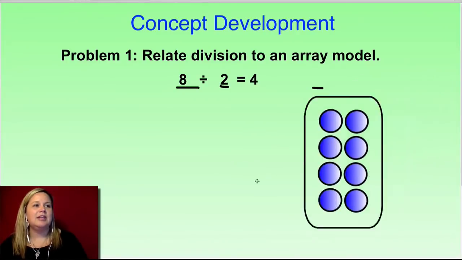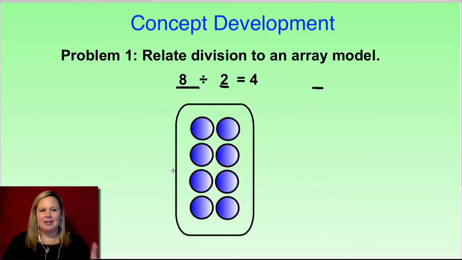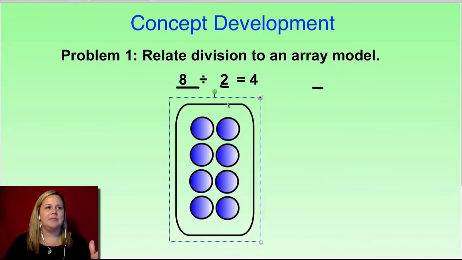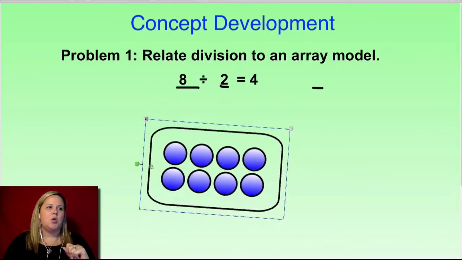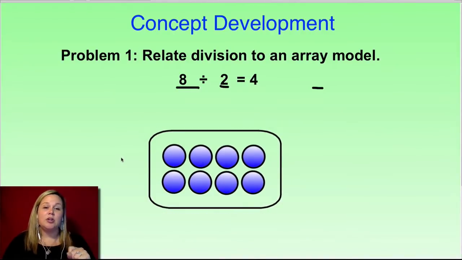Okay, so let's check out this if I had my array. Now, some of you might be thinking, Mrs. Walker, my array doesn't look exactly like that. My array looks a little bit different. So check out how you also could have drawn this array. Whoop. You could have drawn your array sideways and said, I have 8, so here's still 8 in here. I split it into 2 groups, and there was 4 in each group.